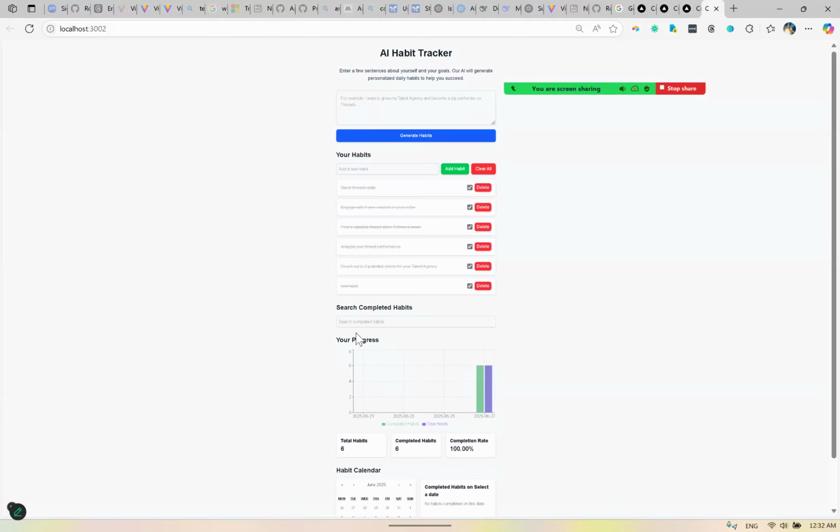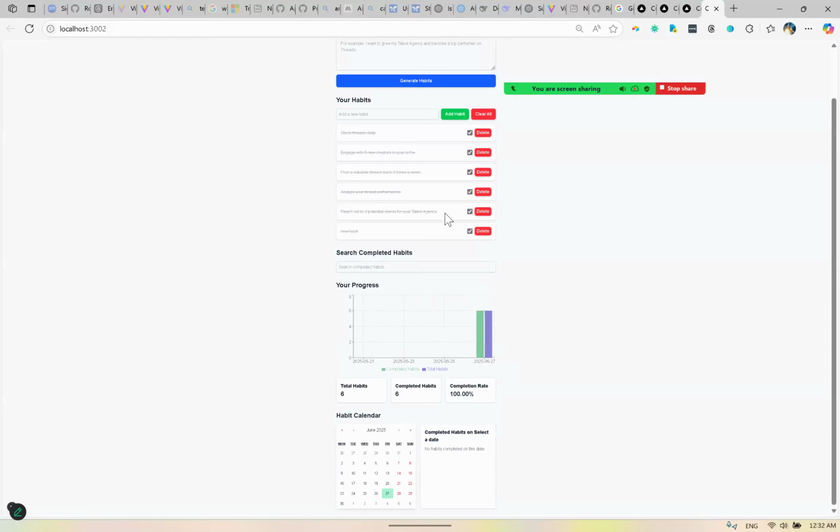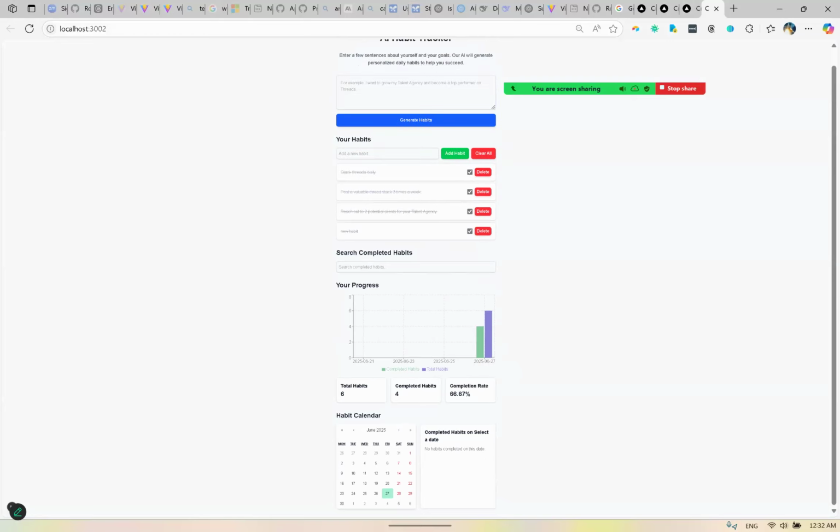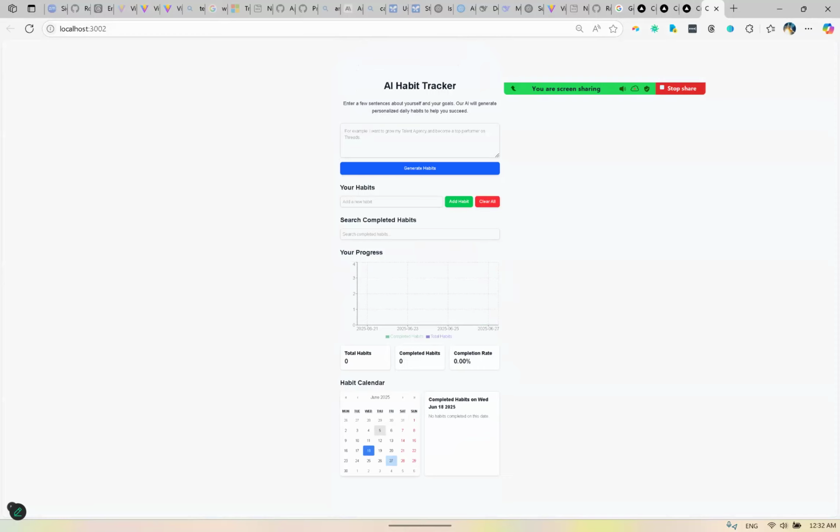And as you can see, we got progress bars. How crazy is that, guys? Is that insane or what? So let's go ahead and set that up. Completed habits on the 27th. Let's do, I do thread stacking, and managing virtual assistants.